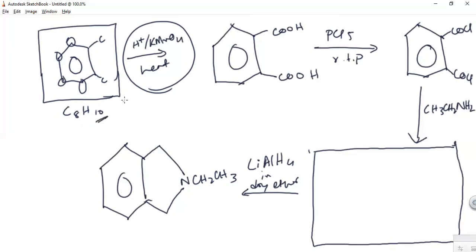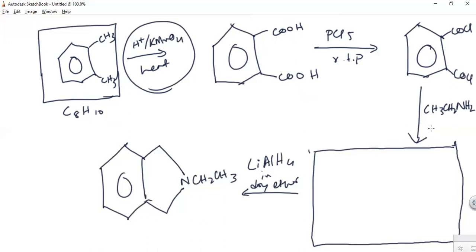That means 6 more hydrogens need to be introduced here. That means if these are methyl groups, we could have 3 hydrogens here and 3 hydrogens here. That fulfills in total the 6 hydrogens. So that's our first component. Now, after this was added, this was our oxidation of the side chains of the benzene molecule to form benzoic acid. This is actually a dicarboxylic benzoic acid because 2 carboxylic acids are formed. Then when PCl5 at RTP is added, these OH groups are replaced and chlorides are added.